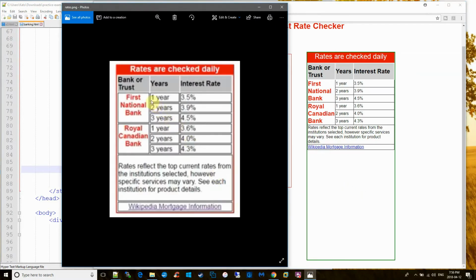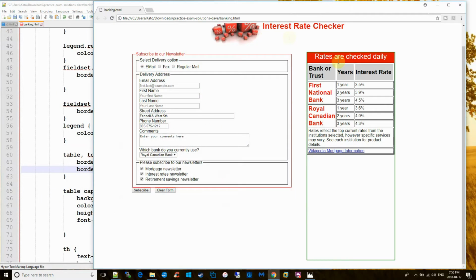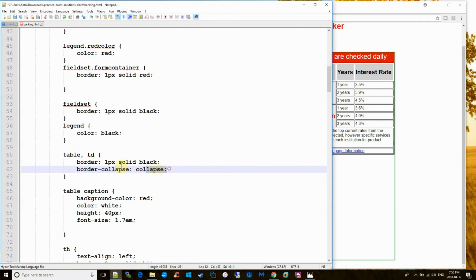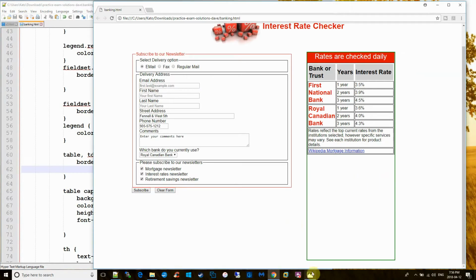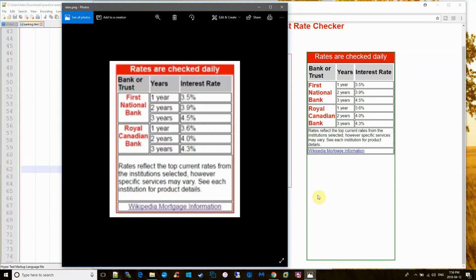Now, I've got some grid lines to worry about, and I'll deal with that next. What I've done to get these grid lines is I've gone to my table and taken out my border collapse, saved that, and this is how it renders. So it's pretty close to what's there already. Also notice my white border in row 1 was 2 pixels. I'm thinking of changing that maybe to just 1 pixel. So I'll do that.